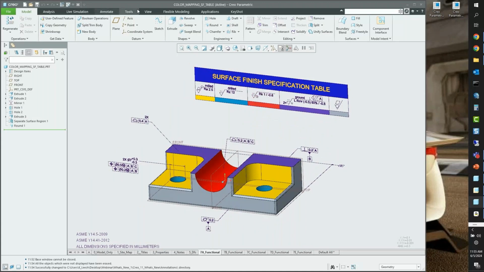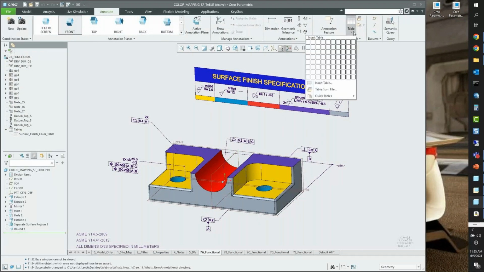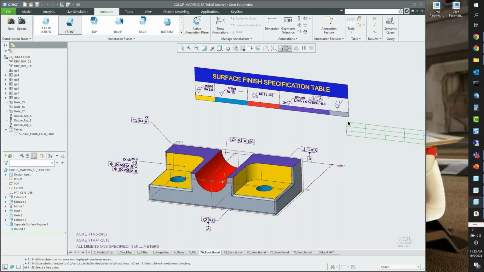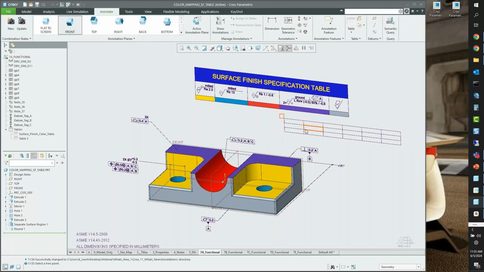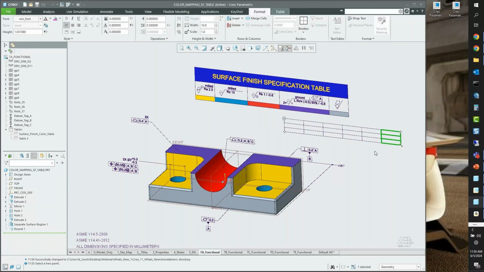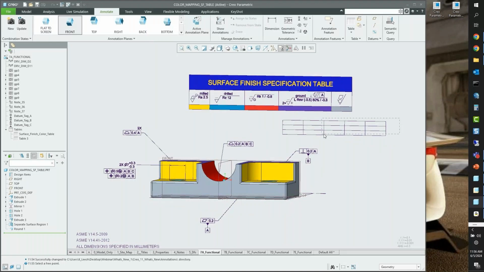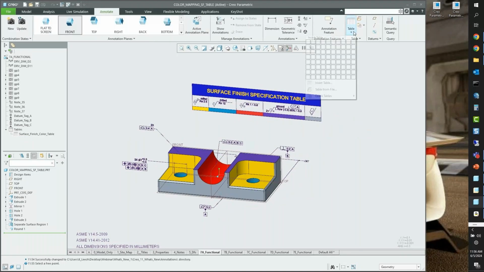If we go up into the annotation tab here, we'll see that we now have tables, and then we can go in and make a table. So if I want to make a table really quick, I can make a table, right? I can add information into it just like we could on a regular drawing note stuff. We can delete rows, we can add columns, we can do whatever we want to do. The only thing we can't do is there's no repeat regions yet. That'll be somebody's question, I'm sure, but I haven't heard anything, I'm hoping that's coming down the pike.